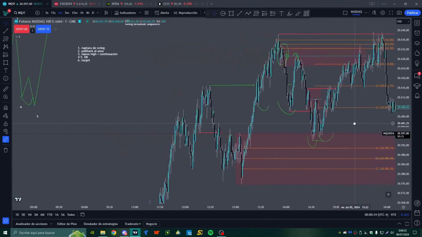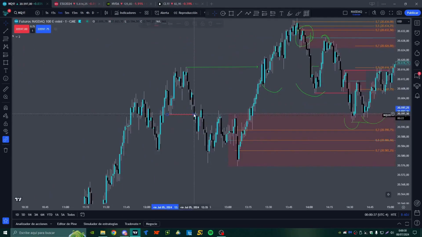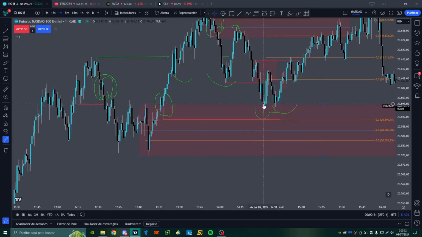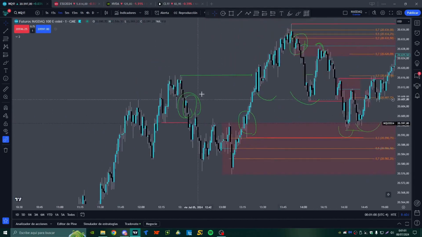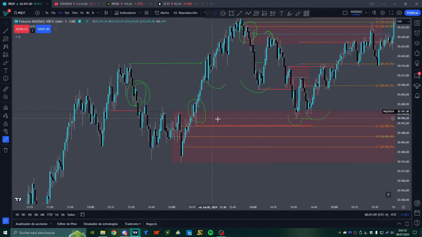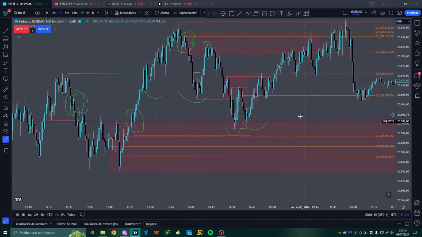Read the price, search through all this, see what we got here. We have a responsible, and it turns out that the responsible is to remove that responsible, so look how the price protected it for us here. So it was a good stop loss point, at the point where we would have wanted to take an aggressive entry from that 50% of the whole large area. Because this is the same thing I just explained here. And you see, the more I look at the price, the more I find the same theory everywhere. So that's it. Study the market thoroughly, and then we can move on to the next videos.